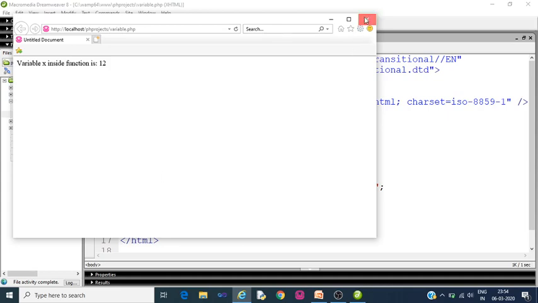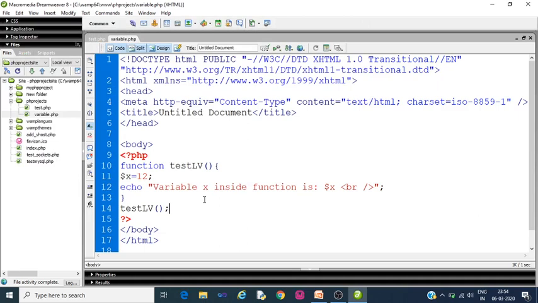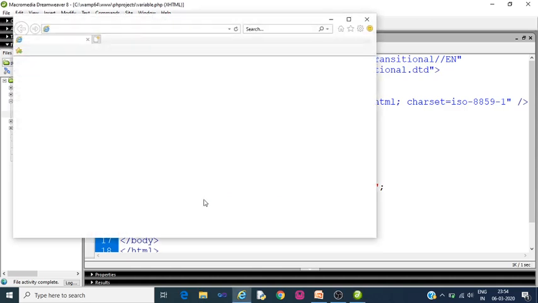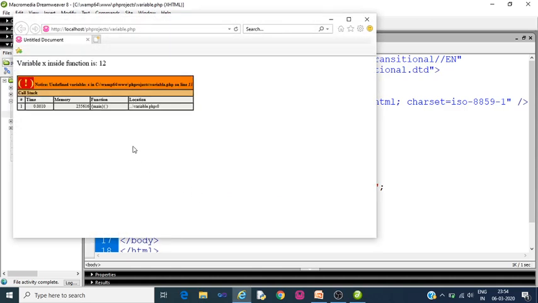Now try to use it outside the function. Echo $x. Save it. Click on function 12. Now you can see it is generating an error.